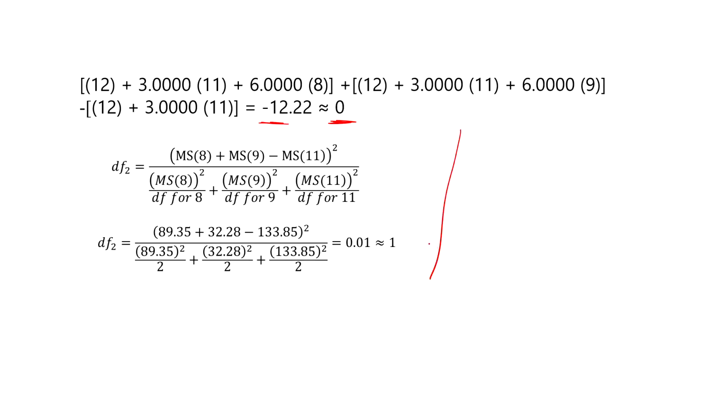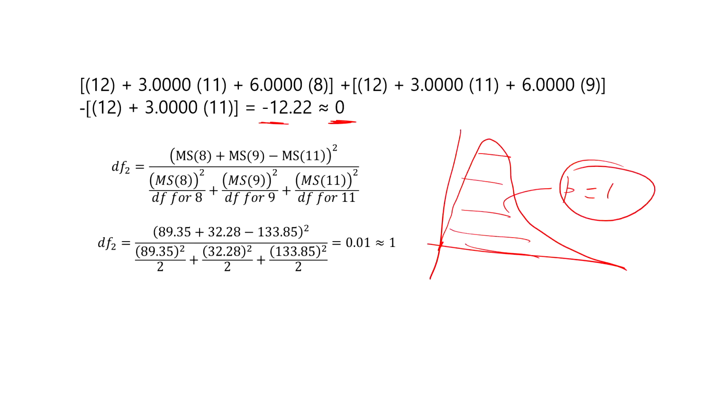If you look at the F statistic, if the value is 0 here, then you get all the area under the curve. So the P value would be basically 1, and there will be no chance of significance. However, if you plug all these numbers in, I just did it to show you, also the degrees of freedom, where you get a fractional number, you always round it up. If you want to find the P value using MS Excel, you write F.DIST, then the F value, which is 0 in this case, comma, degrees of freedom 1, which is 1.